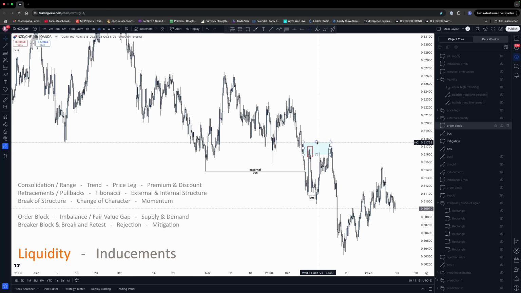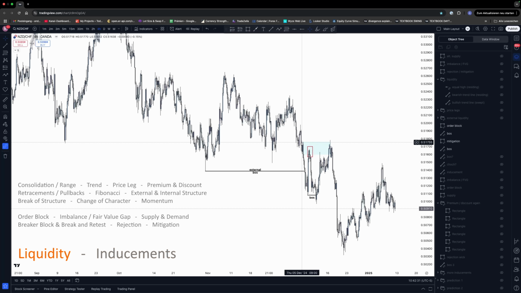So this was a perfect order block, not just by definition, but also by what it did. Price came back to it to mitigate it, reversed from it as expected, and made another break of structure. So this order block has now done its job, it's no longer valid, it's no longer interesting as a potential reversal point. So now what do we do? Price comes back here, gives another little rejection. Do we sell here? No, because this is tapped into. This order block is no longer a valid reversal point, so we are not doing anything. We're just observing price. Okay, we are coming up again.